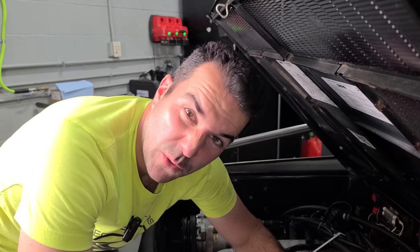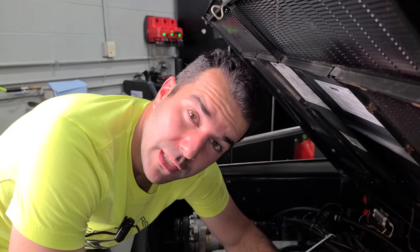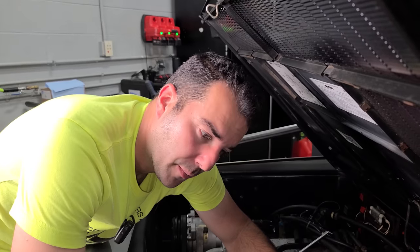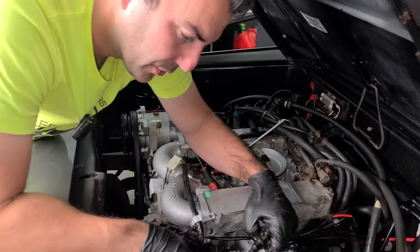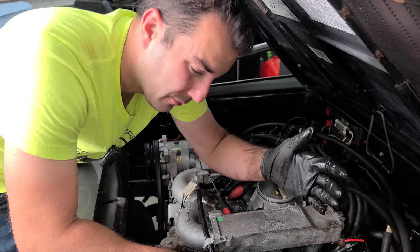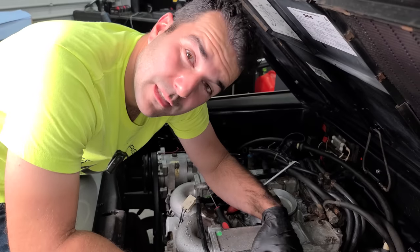Now, this isn't like a DeLorean spec or anything, but DeLorean Midwest told me that if you have a properly functioning distributor and mechanical fuel injector, if you jump the fuel pump and run it for 60 seconds, you should get 5 ounces of fuel, and then you know that the system is good. And kind of like moving a coil from one cylinder to another to figure out if it's bad, we can move the injectors around. So anyway, let's continue to take these out.